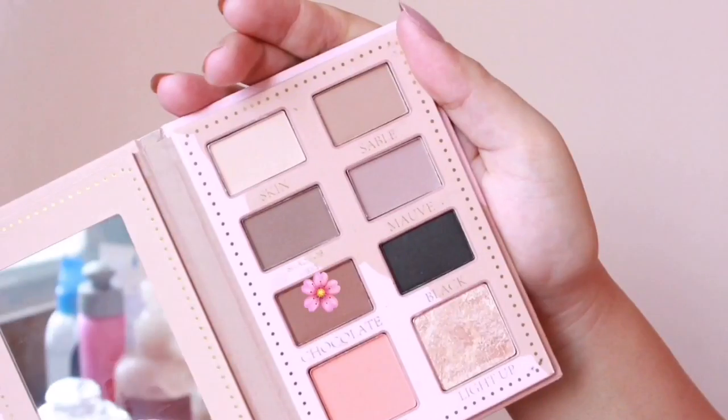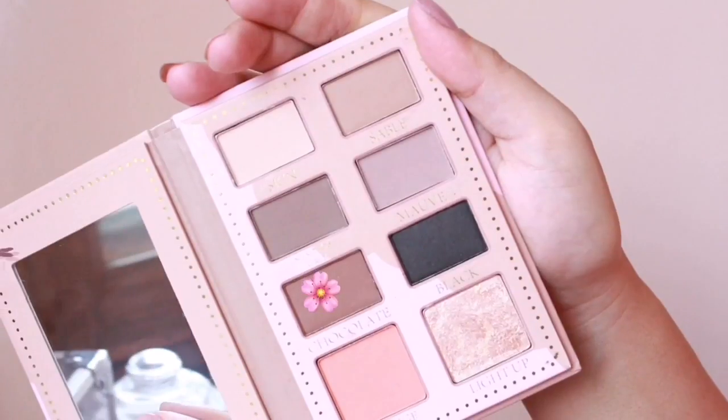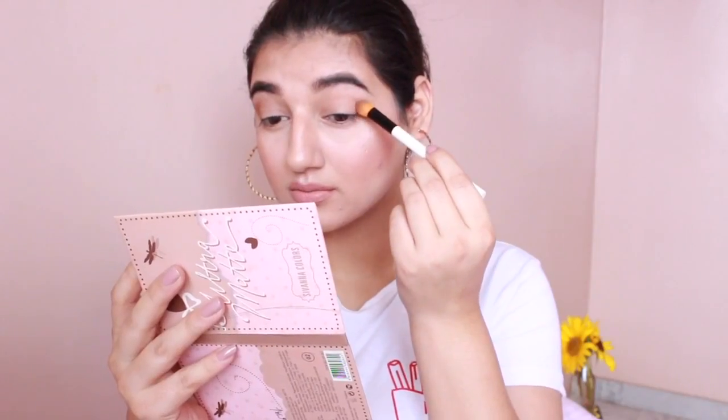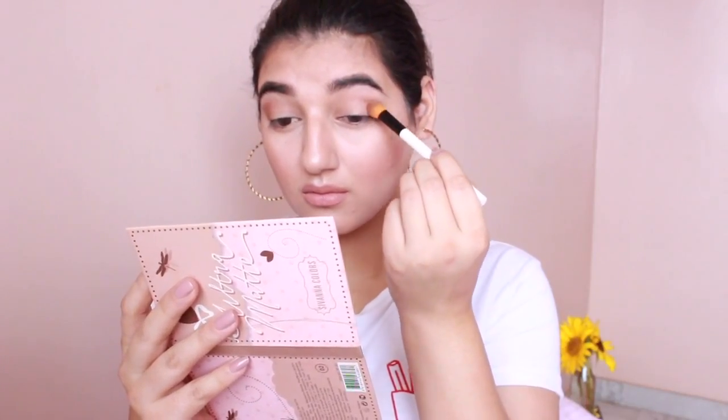makeup. Next, I'm going to use this chocolate shade over here, and I'm just gonna place that on the outer part of my eye. So just dipping my brush into it, tapping off the excess, and placing that on the outer part of my eye. Next, I want to take this skin shade over here and just place that on my brow.